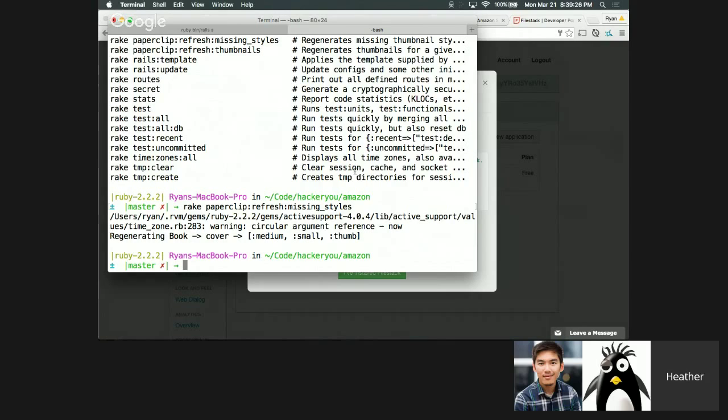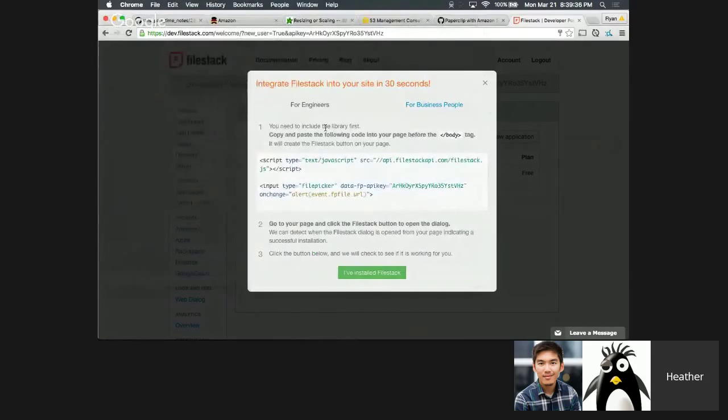Paperclip does a bunch of stuff and has tons of functionality, resizing images, tons of options. If you need something simpler that is potentially a little bit easier to use, there's something called FileStack. It used to be called FilePicker, which is another excellent choice. The difference between FilePicker and Paperclip is that with Paperclip, all of the files are being sent up to your Rails server and you're processing them directly. That gives you a lot more functionality. You can do some of that crazy stuff like doing OCR. You have more control over resizing. But if you want something really, really simple, FileStack is actually really great.